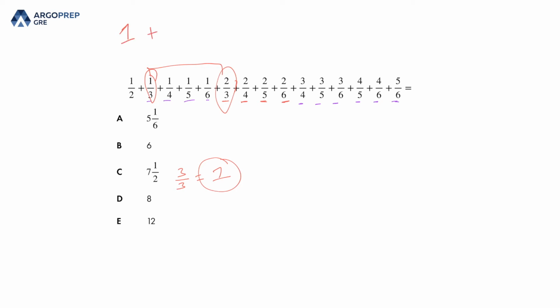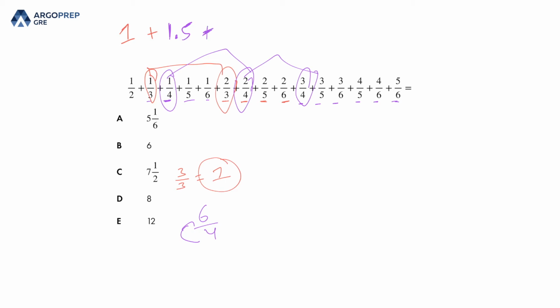So 1 plus, let's go ahead and start with the next fraction that has a denominator of 4. So I have 1/4 plus 2/4 plus 3/4, and I do not have any other 4. So 1 plus 2 is 3, and 3 plus 3 is 6. So that's going to be 6 over 4, and 6 over 4, as you know, is just going to be what? 4 goes into 6 once, and you have a 2 over 4 remaining, which reduces down to 1/2. So once again, if you're getting stuck, that's just very basic arithmetic calculations. This should be done in a matter of seconds. So let's go ahead and move on over here.